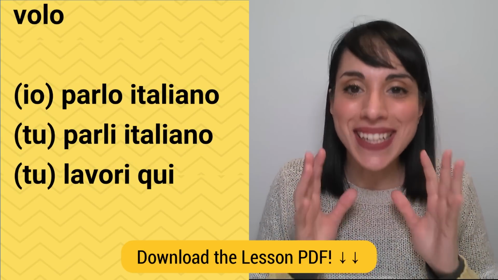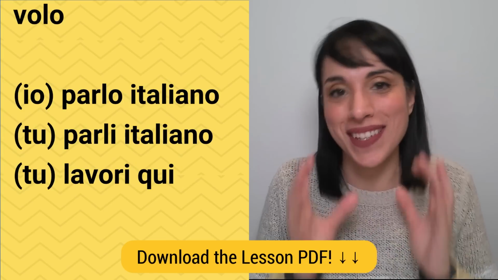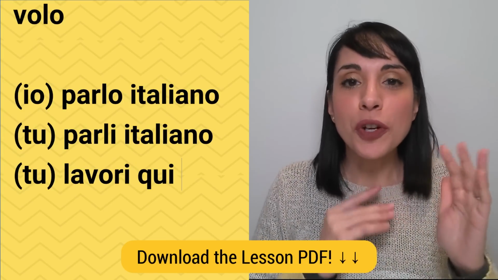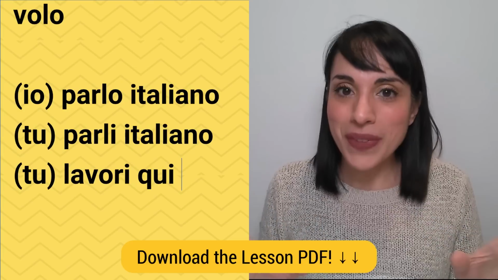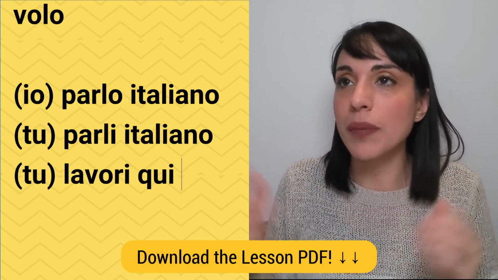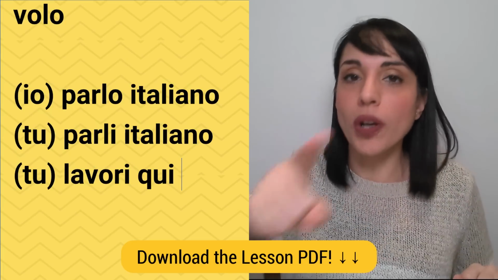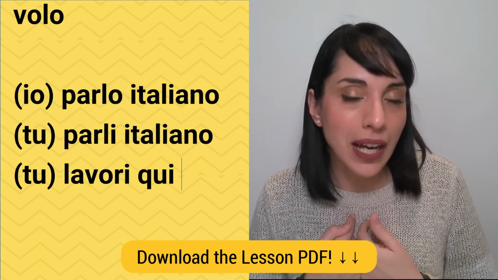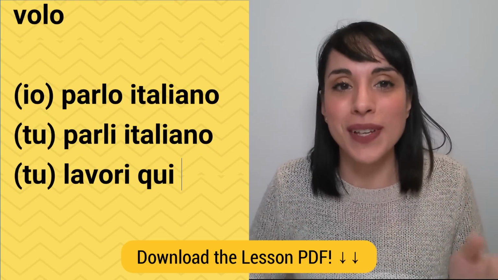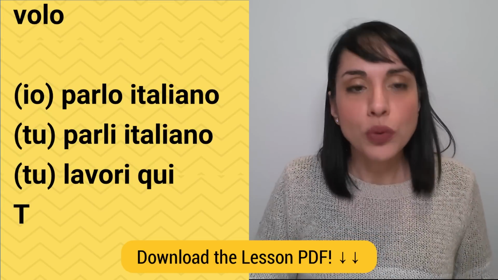Now, you can still keep the subject pronoun if you want to emphasize who did something. I always explain this with this example. Let's suppose you're quarreling with someone over something and you want to really point out who did what. Like, for example, breaking a vase, and you want to say you broke the vase. So meaning not you did that. In that case, we would resume the usage of the subject pronoun because we want to really highlight who did what. So that would be tu.